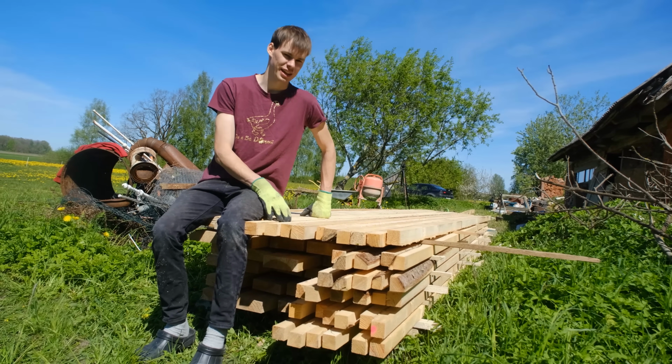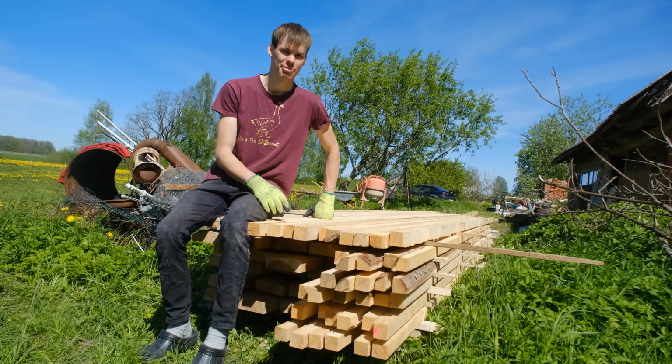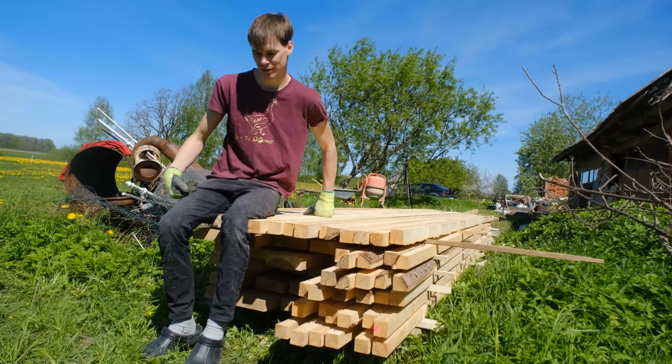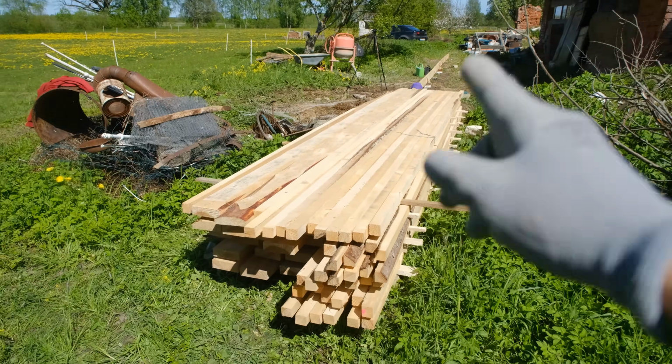So probably this is not going to stay too long, but it's better just to dry a bit more for a few days, few weeks. So yeah, let's get on with the big boys. That's quite a professional looking pile. That's how they had them there as well.